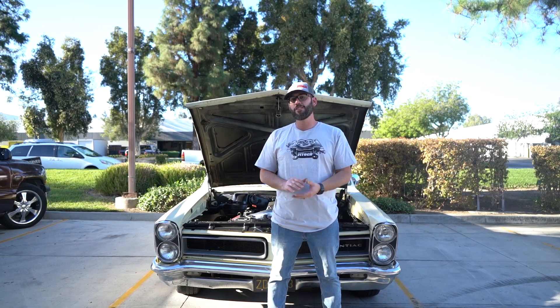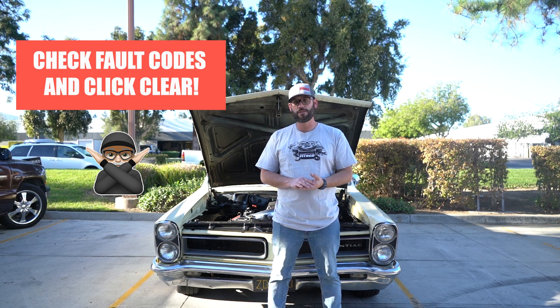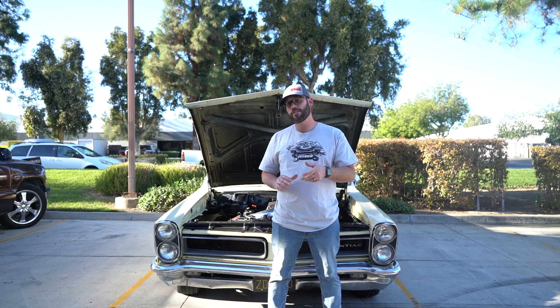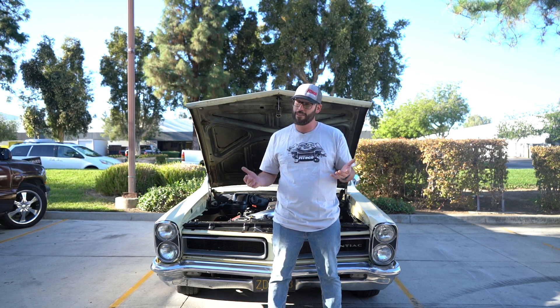In the future, if you ever find your electric fans are not working, go ahead in the handheld and check the fault code section and hit the clear button. If the fans immediately start working, maybe there is something going on with the relay and I would recommend swapping it out at that time. If it still didn't work and you still have that code, start checking around — check your fuses, check the wiring connections, check the fan itself. Maybe the fan died.